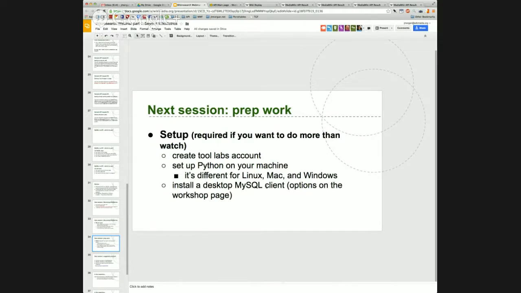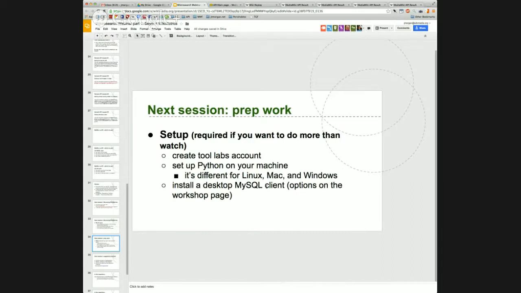One, create a Tool Labs account, and there's information on how to do that on the wiki page. Two, set up Python on your machine. If you have Linux or Mac, you're in luck because it's quite easy to access. You have Python on your machine already, and you just need to figure out how to invoke it and use it. And then you also will need to install a desktop MySQL client.